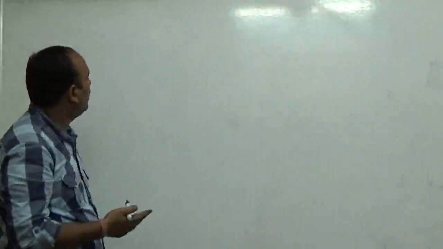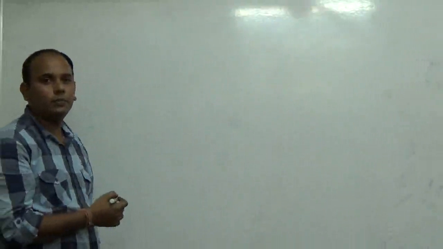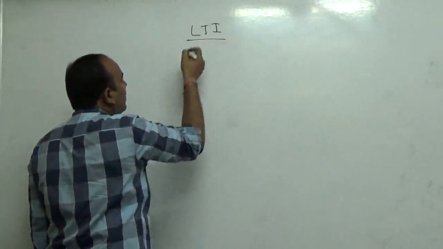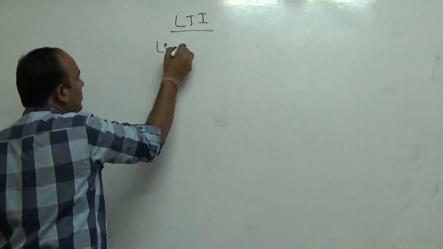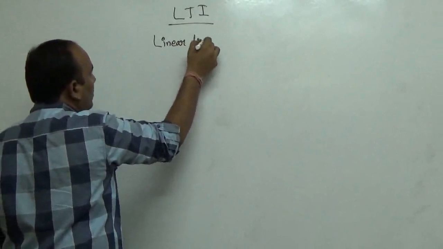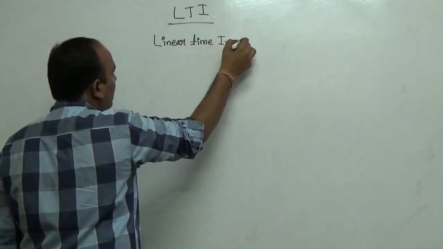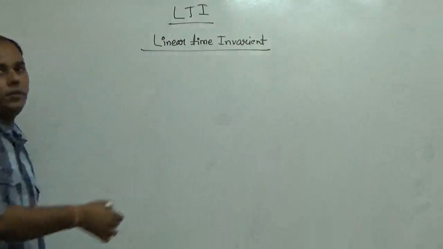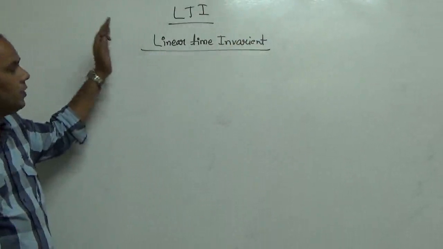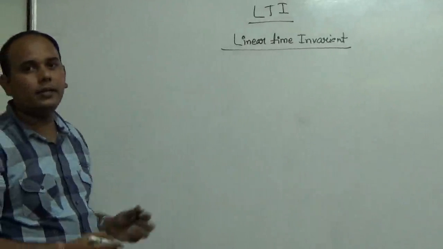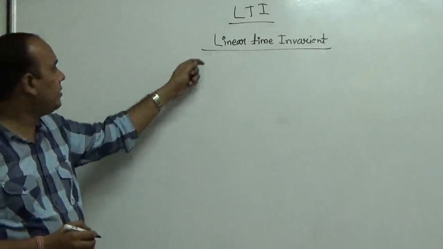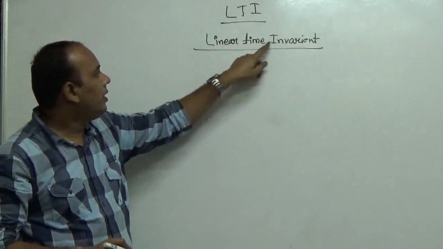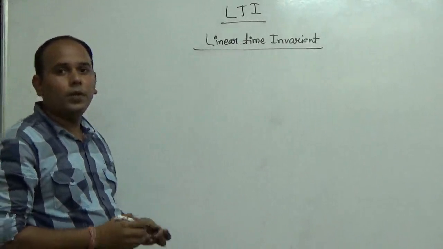In this video we are going to discuss the convolution part. So just take the LTI system. This is the linear time invariant system. All the parts of the convolution are related only to the linear time invariant system, the LTI system. That is, the system should be linear and time invariant, that is, it should be invariant with respect to time.